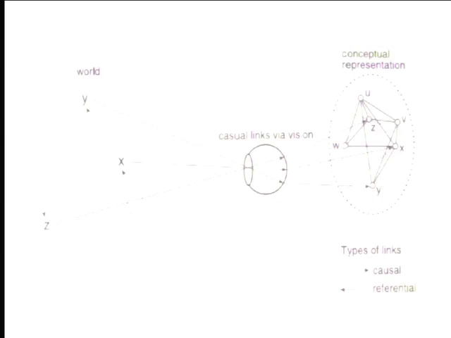So I'm not sure how much this diagram adds, but the picture is there are these causal connections from the objects out there through to these central structures in the brain via the visual indexes X, Y, Z and so on here. And in virtue of the causal connections to the indexes, they represent the particular parts of the world outside. This has actually turned out to be quite a fruitful idea, this idea of visual indexes.